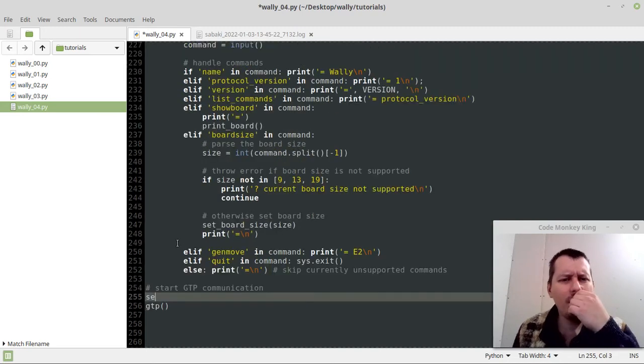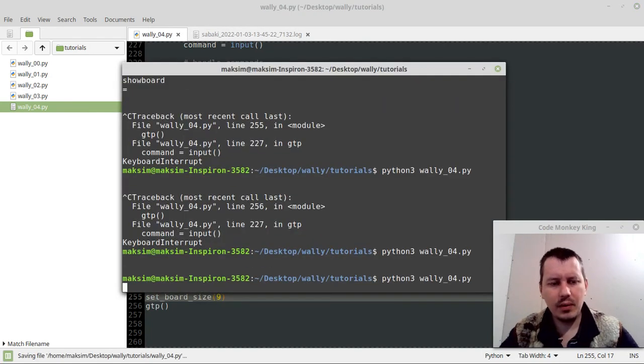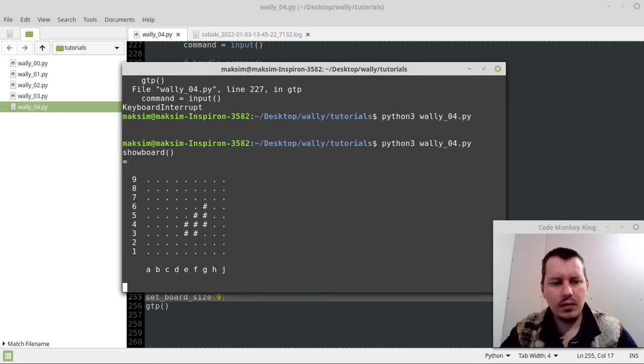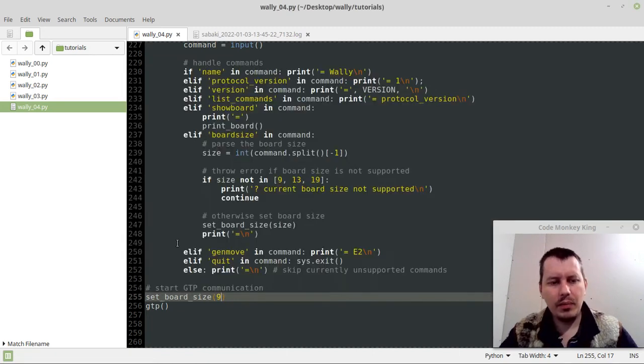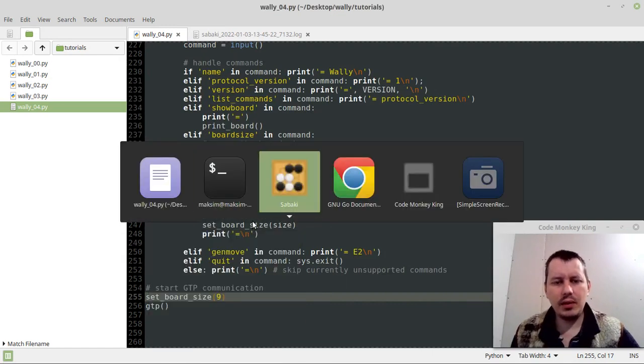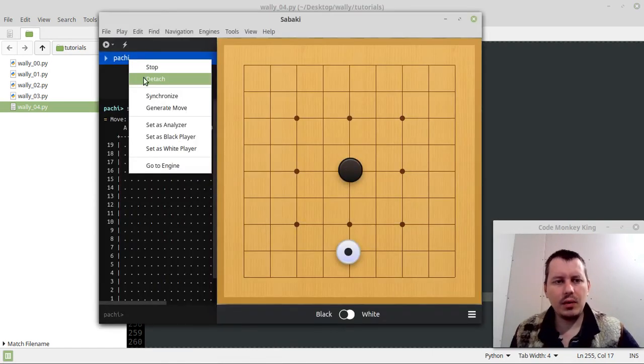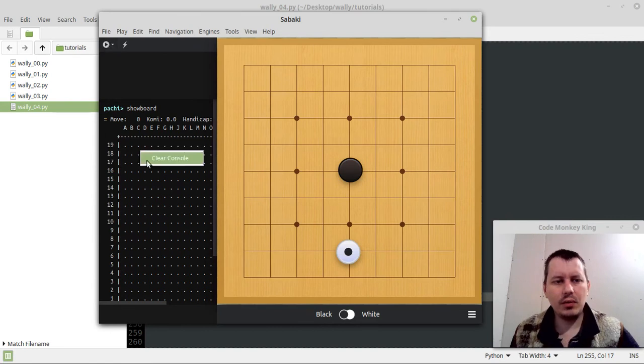I'm wondering. Yeah, let's just do set board size to 9 for now. And try to show board. Okay, but does it actually? Okay, detach, clear.